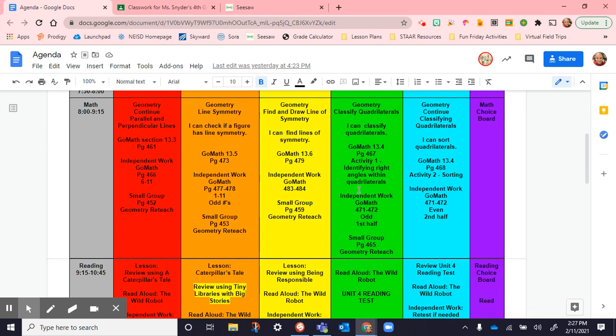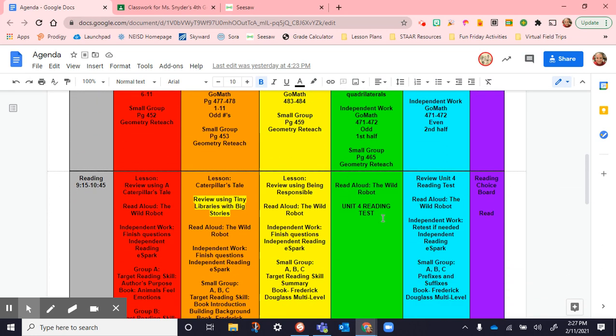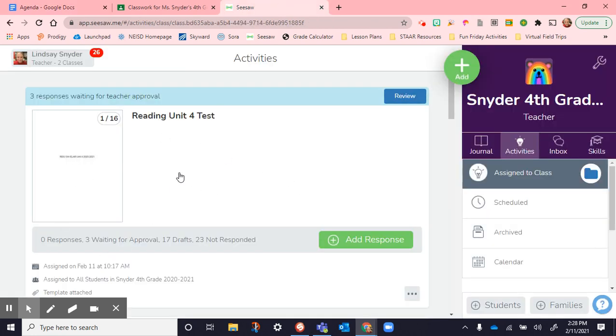And then for reading today, we had our Unit 4 reading test. So if you were absent, please go into Aware and make sure that is completed. Then I need you to go to Seesaw. I'm going to share your grade with you on Seesaw, and if you happen to miss any, which hopefully you don't, I'm going to share in Seesaw. So go to Reading Unit 4 test. You don't need to put any answers in here yet. Just open it up and draft it, and then I'll leave you a comment, and then you can go back in and make corrections if you need, and look over if there's any that you happen to miss.